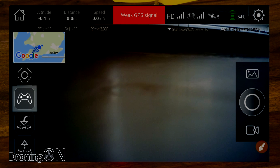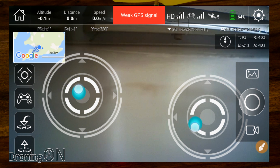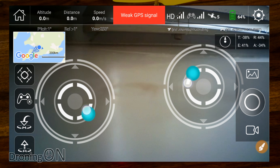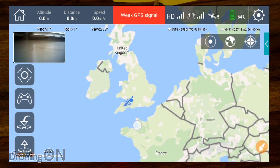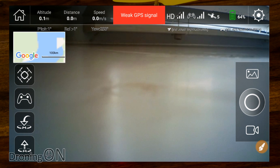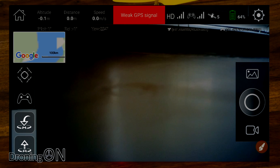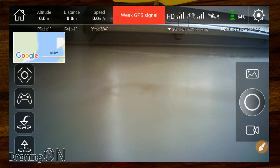We've got a button to toggle the actual controls on and off. With controls on, the buttons appear anywhere you touch the screen — really good because you don't need to look down to see if your fingers are in the right position. By pressing that button we can toggle them off, giving us the ability to scroll around the map and zoom in and out. Below there we've got auto landing, then auto takeoff, which won't activate unless you're in the air or on the ground respectively.